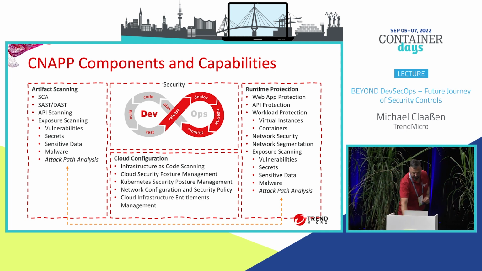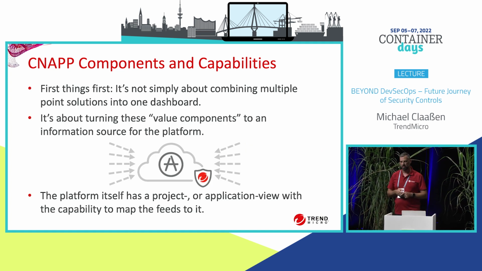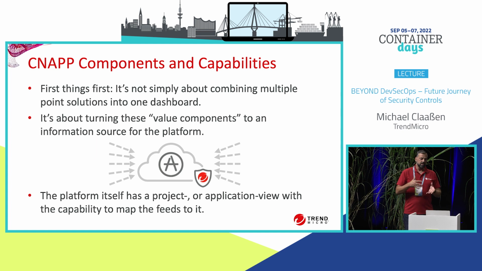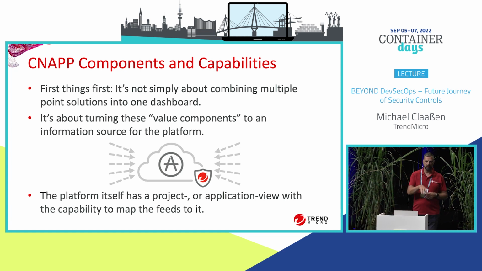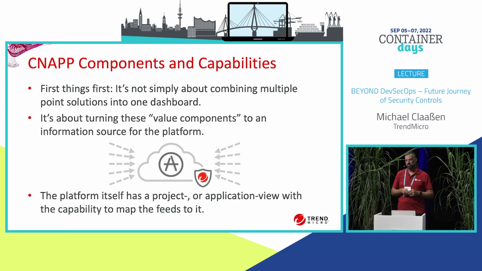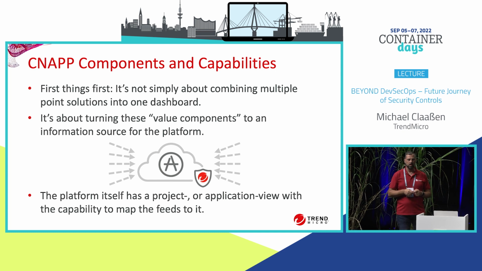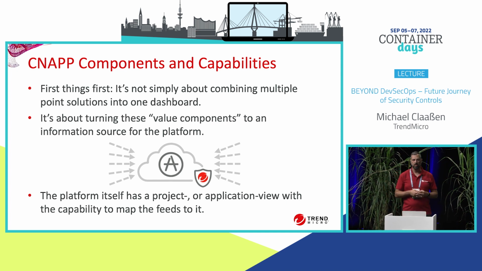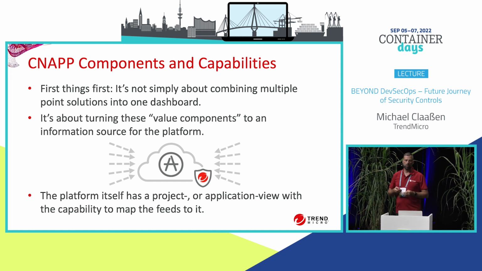And all those things we get from different tools at the moment. So we have some tools doing CSPM, we have some tools doing CWPP and all those things. And creating a CNAPP is not only putting a dashboard over that and saying, okay, I have here my point solutions and we have one dashboard, you log in and then you can access everything from here. That's not CNAPP, but you have to think about all those security tools as an information source, giving all this information into one platform where it is assessed, where it will be correlated, and in the end, you get your project or application view on this part.